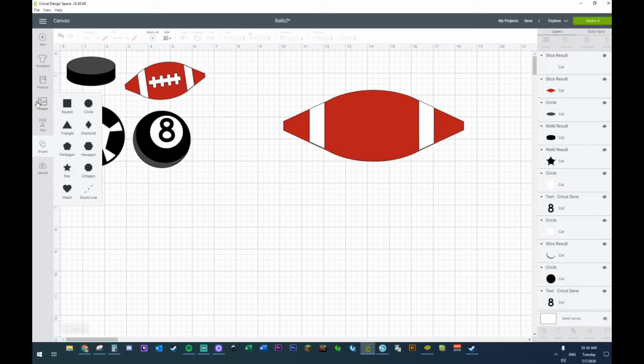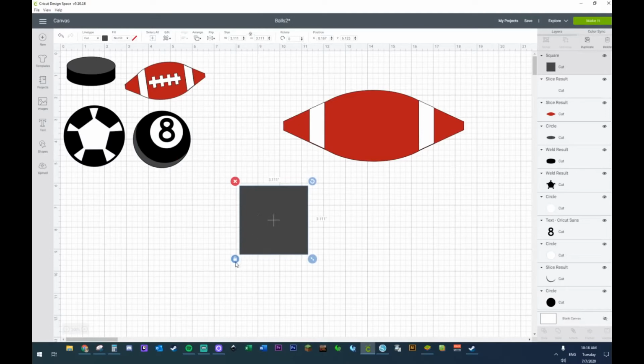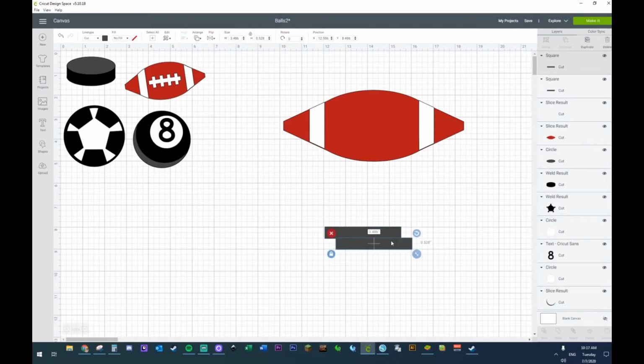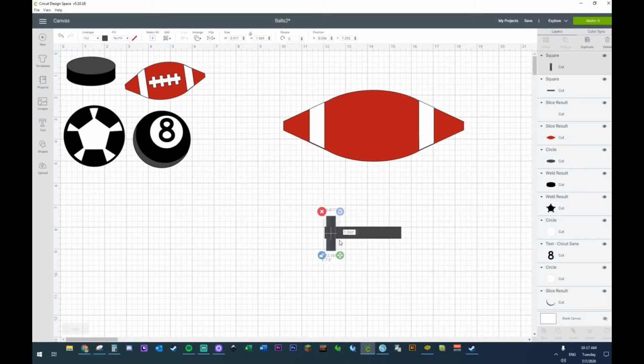Now let's do the little, I'm not quite sure what you call this, sewing, the stitches? Yeah, I guess the stitches. All right, let's see, I want it about that big. Yeah, that looks pretty good. I'm gonna duplicate this. Well, no, it's facing the wrong direction. So take it off the lock. And I kind of want my stitches to be a bit thick. Just like that. Now you can use your grid line that's on your Cricut to space these out properly.